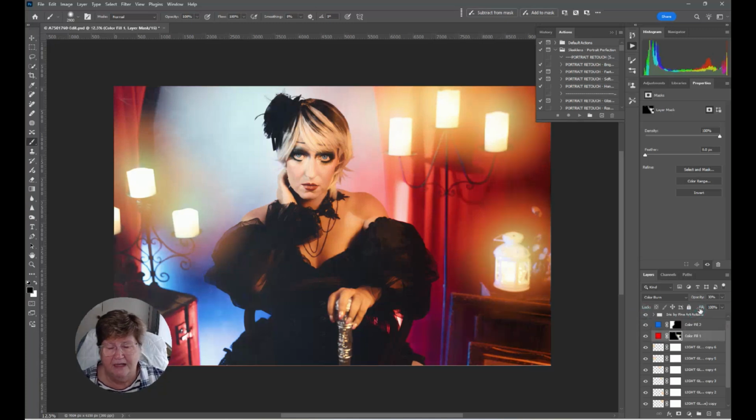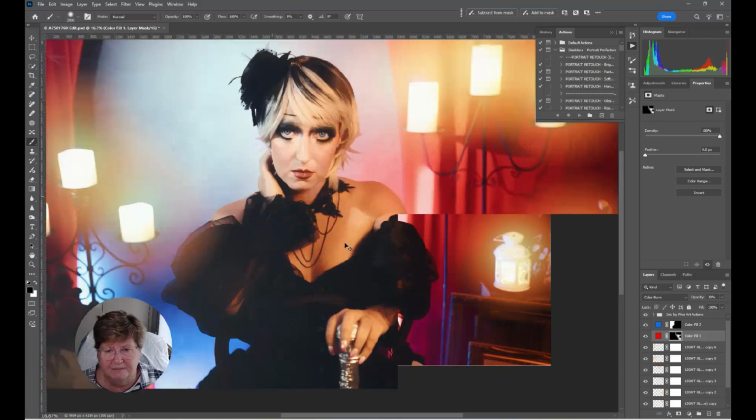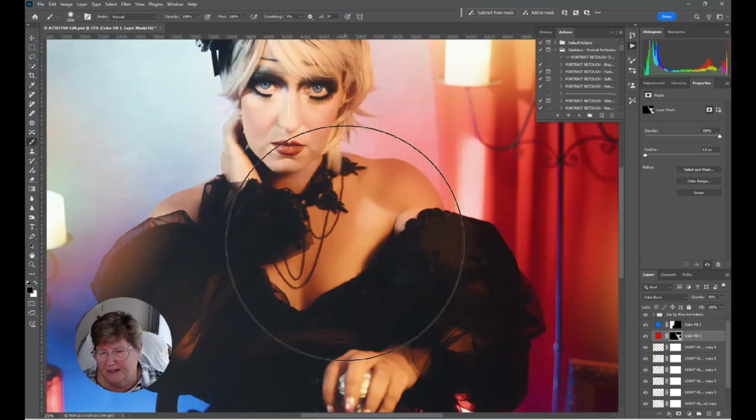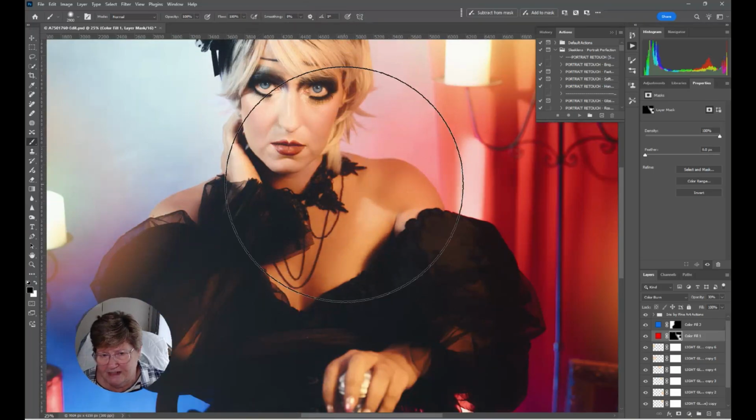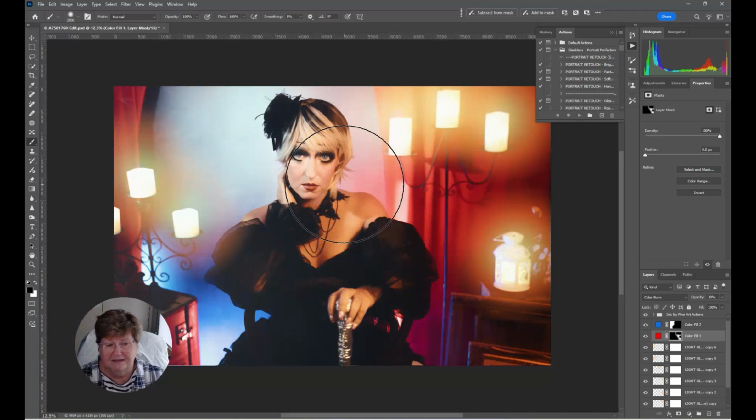From there, I just added a preset, which is Iris by Fine Art Actions, which I must admit is actually kind of one of my favorites. So that's pretty much it. I could have come in and done some more smoke. I didn't do too much to my model, a little bit of cleanup, but the makeup and everything was just perfect. I did brighten her eyes up a little bit, and that's pretty much it.